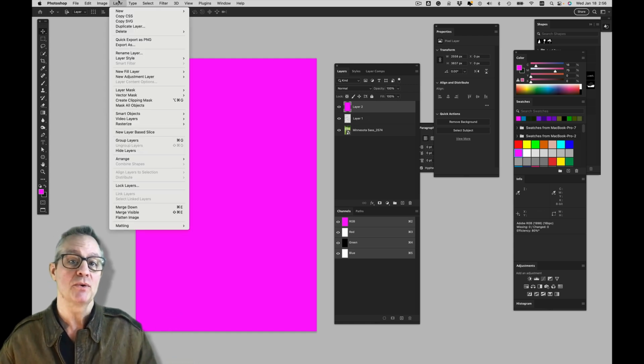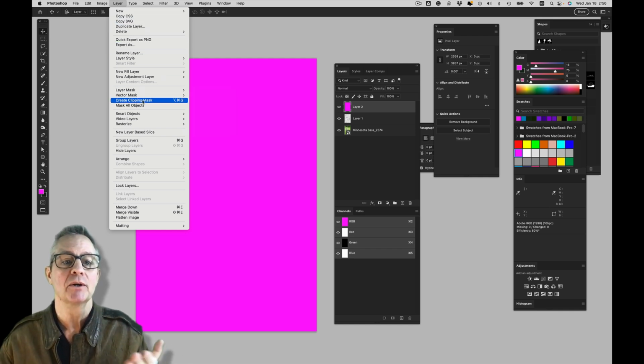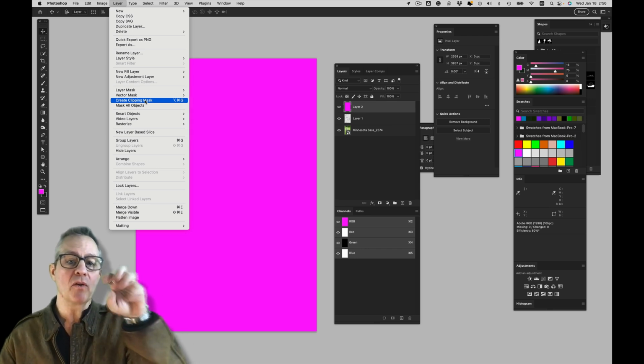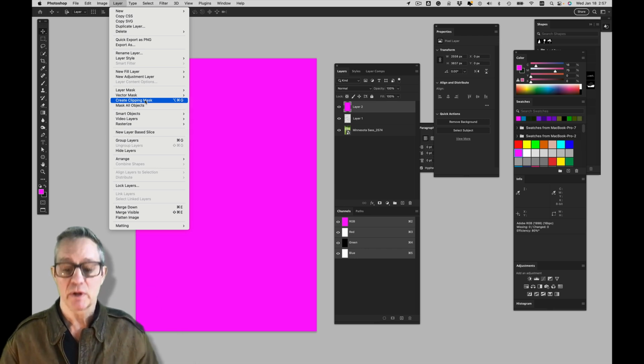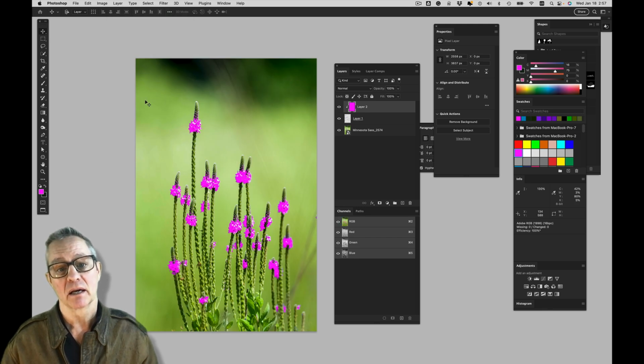Layer menu, follow me. Create a clipping mask. Please clip all the pink stuff to the layer shapes below. Mask my pink using the layer below the pink as the mask. Wow.